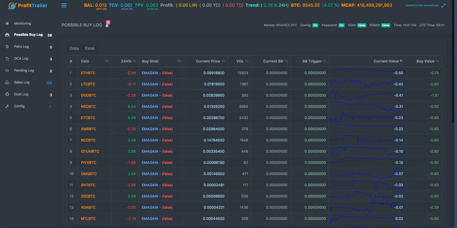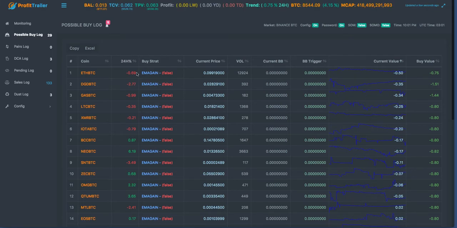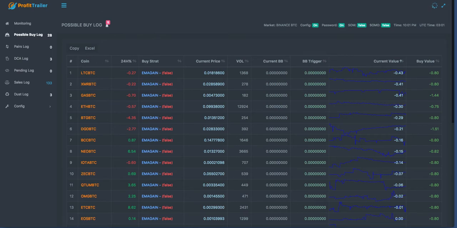And then the same thing happens in your pairs log, where you're trying to sell something and you see it goes over your set sale price and it's just trailing it, and then all of a sudden it goes away and it doesn't sell, and the coin drops again. So this kind of tripped me up for a little while too, so I decided to do a little research and figure out why, because originally I had just chalked it up to the spread on the bid ask being too wide or something like that, or it just jumped over my price, but that's actually not the case. And we'll go into the wiki and see exactly what I'm talking about as to why the way I thought about it was wrong, and probably the way that you're thinking about it is incorrect too.